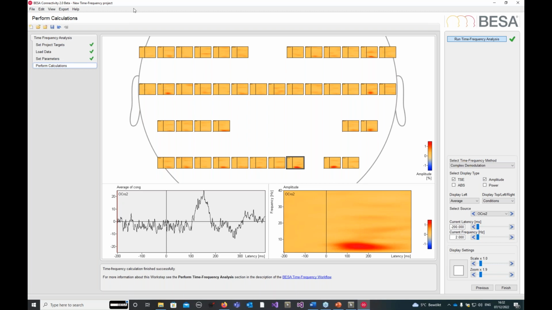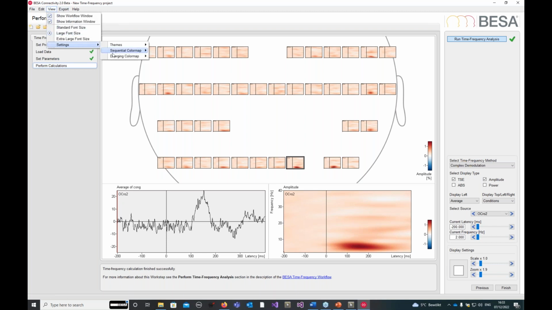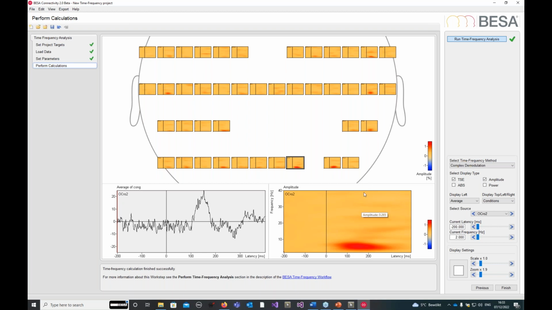The color map can be adjusted, so there's, for example, the blue to red color map, so it's your individual preference which one you like to work with. I'm a bit old school, so I still like the old one here, but many people told me this is actually a bit outdated and we should go to the other one.